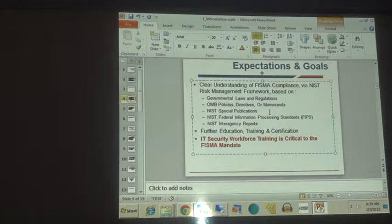So I want to use the documents, but I don't want to memorize the documents by titles because, in my opinion, unless you want to be the Rain Man of accreditation, I don't really find that as useful as some of the other types of learning. Then you've got FIPS, the processing standards, and several of the NIST interagency reports. We'll look at those.